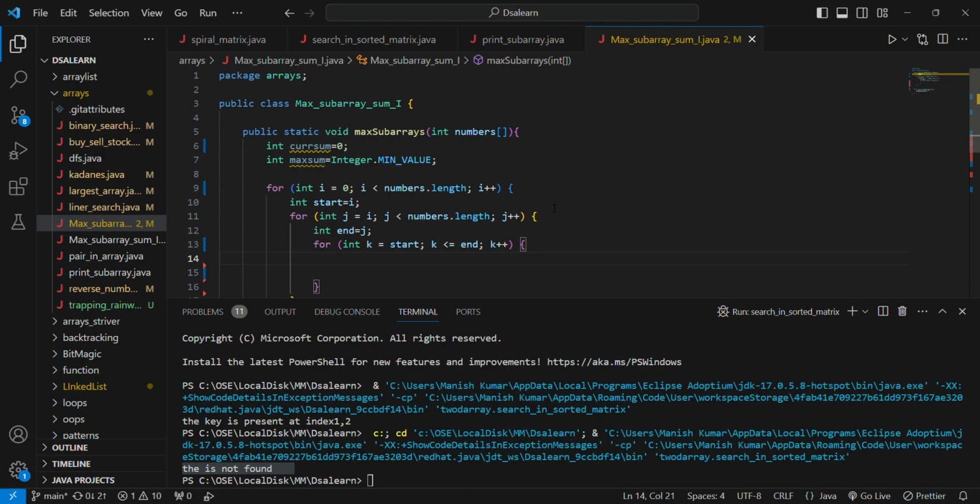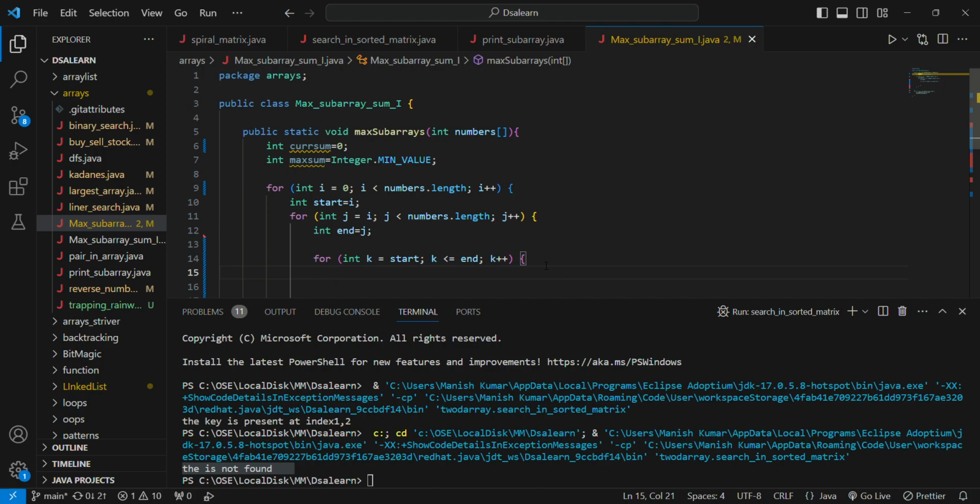So first we'll initialize a current variable in the j loop. We have already initialized it above, so we don't need to do it here again and again, but if you want to, you can do it here also.